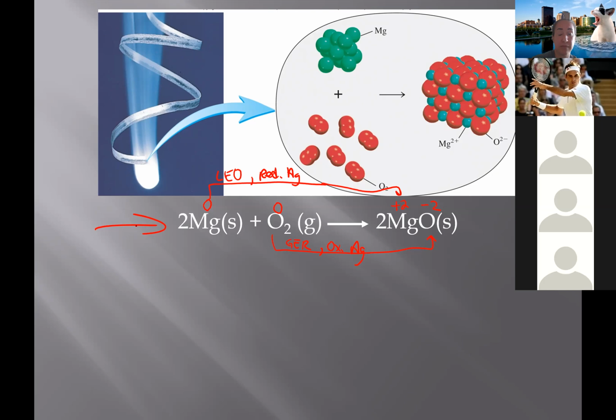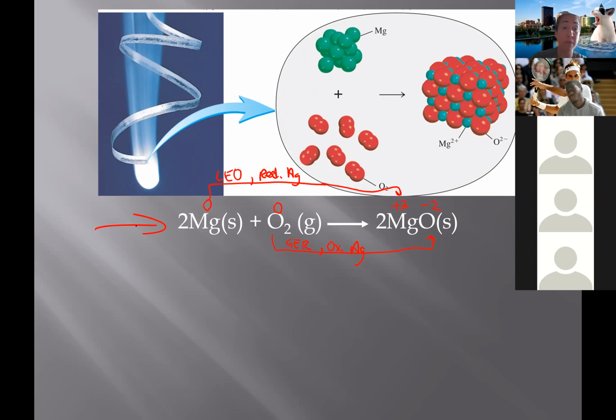And they happen at the same time though, right? The two half reactions happen at the exact same time. Because when one's losing electrons, the other one's taking them, right? Yes. So time-wise, this is one reaction. It's one reaction. So whenever you react it, the half reactions are not something that's happening separately.